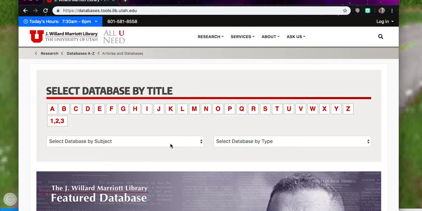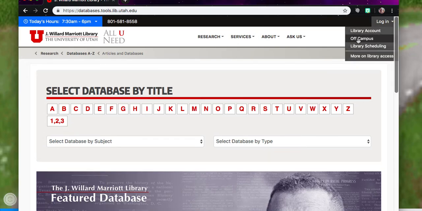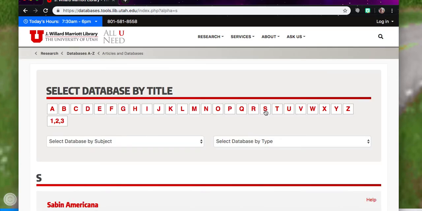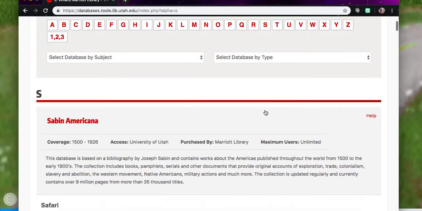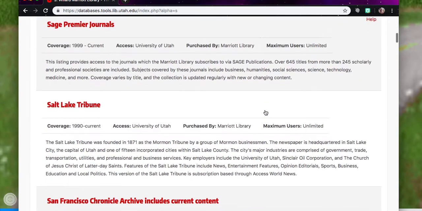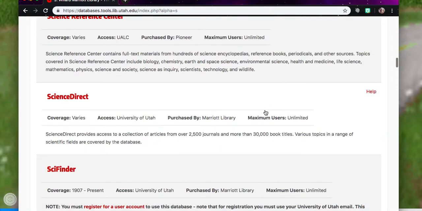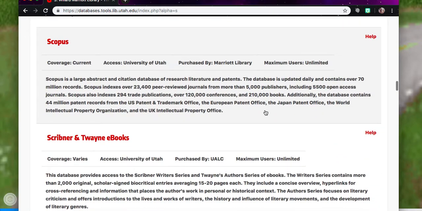Anyway, this is the portal to all of our research databases. We have about 400 of them. I don't recall if I've told you this before, but it's probably a good reminder anyway. If you're off campus, you will want to log in here with off-campus access. That will just prompt you to use your university ID and password to get in. Let's take a look at Scopus under S. We love an alphabetized list in libraries. So I'll scroll and scroll till I find it, and there it is.